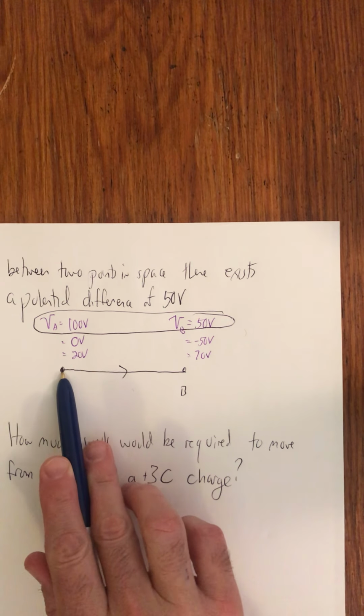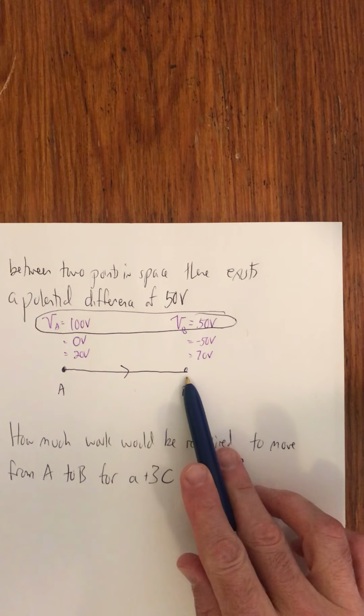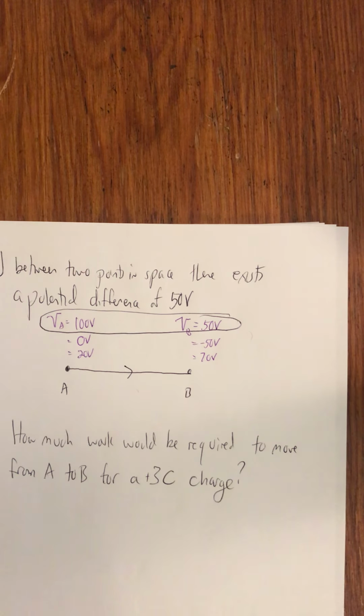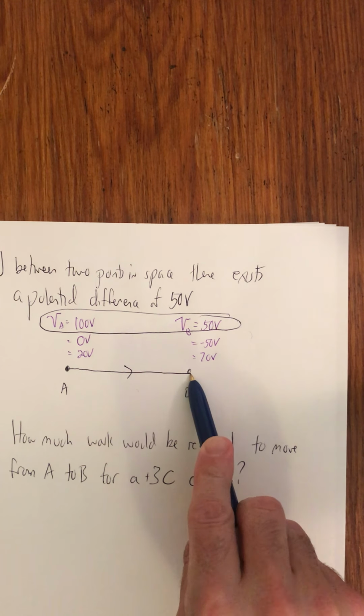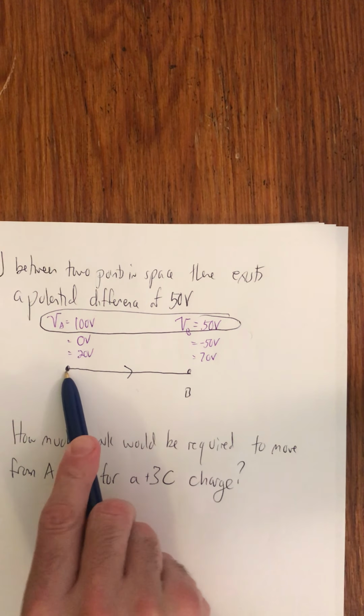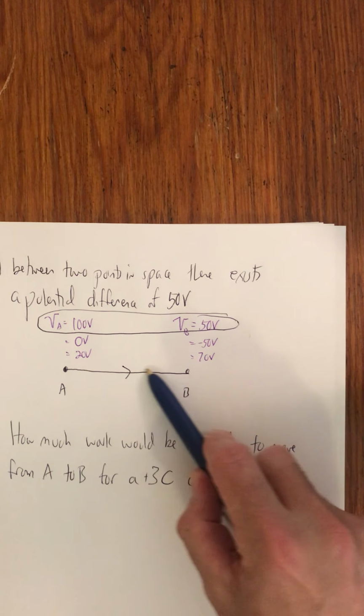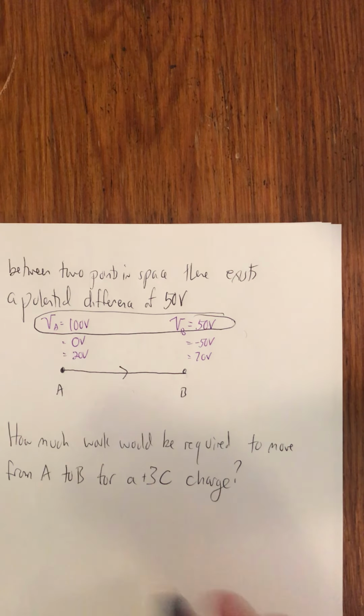Well, here, if I put a charge at A, it would naturally go to B, and so it would be the electric field doing work here. Now, if the positive particle was at B and I wanted to go to position A, I would have to do work, not the field, to force it to A, because it wouldn't want to do that. That's not what these questions are about, we're going to focus on the other case.